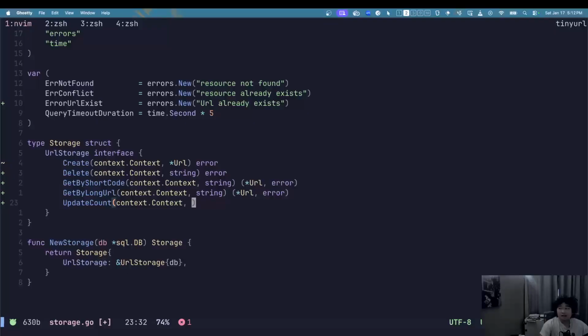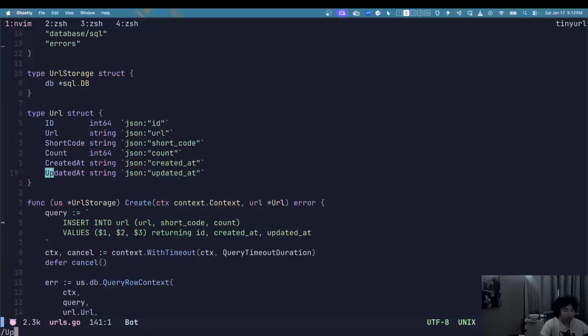Let's say, I guess, shortcode. And it's just gonna return a boolean for success or not. And then I need to implement that. So let's do update count.